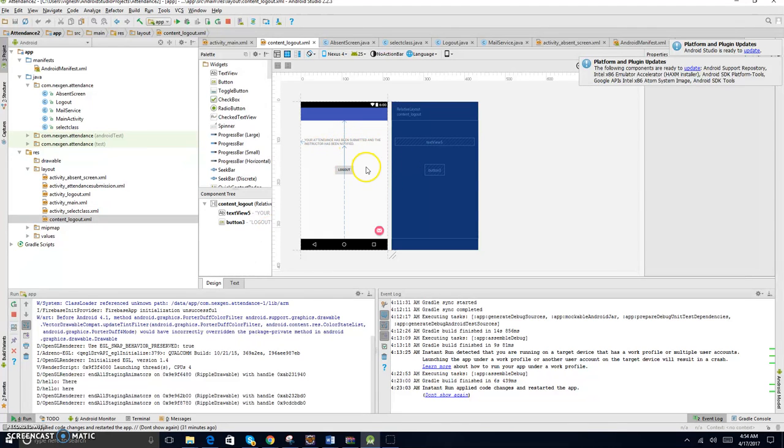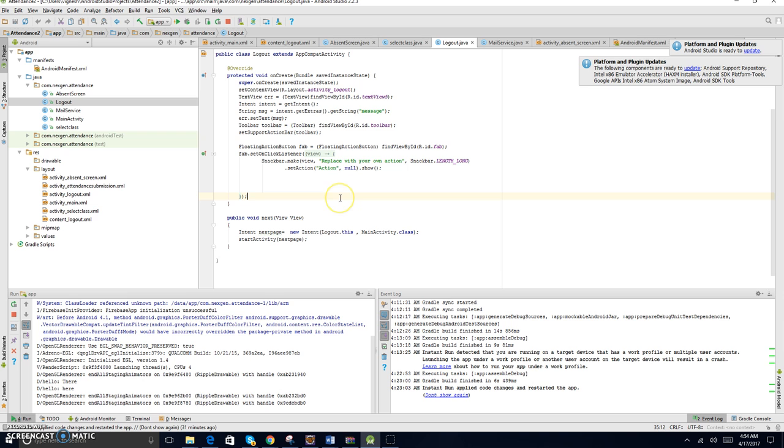So here you can find the absence method, absence message, and once the mail is sent to the instructor, the same way as in the submit attendance, the mail is also sent for the absence of the student. So once it is done, you can see the logout button which logs out, and it will come to the main screen. So on clicking logout, this method is called, and it will again come back to the main screen.